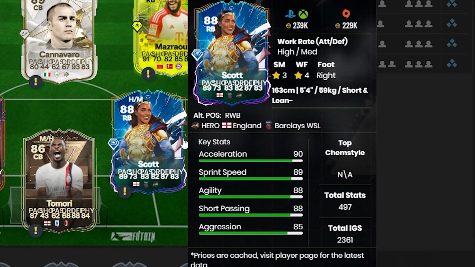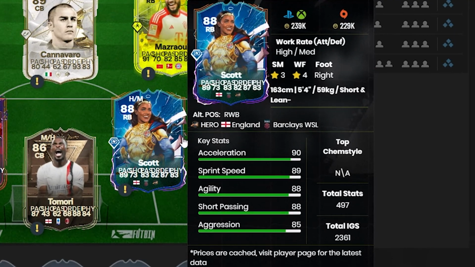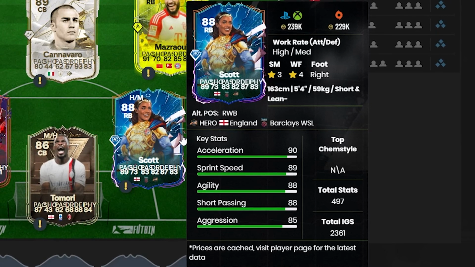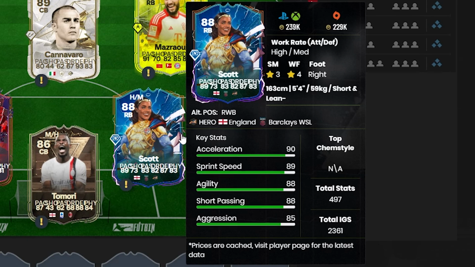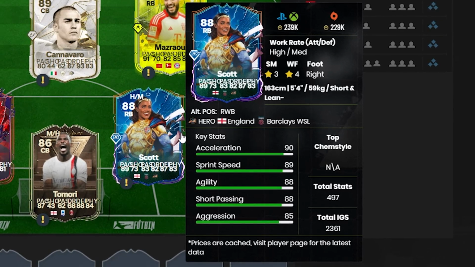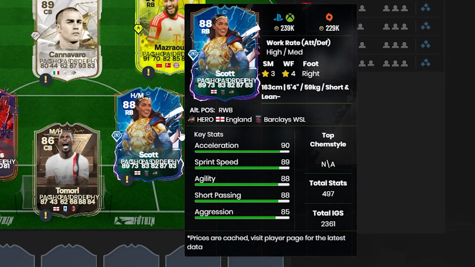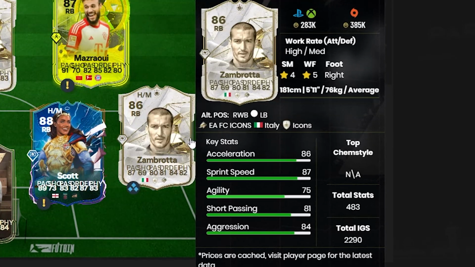A brand new UCL hero in Alex Scott, a lovely 88 right back that definitely can hold her own. Relentless plus is... it's okay. It's not the greatest. Most definitely could have got better for a right back. But I think in terms of the defending, she's actually really decent at it. Not quite the level of Zambrotta.